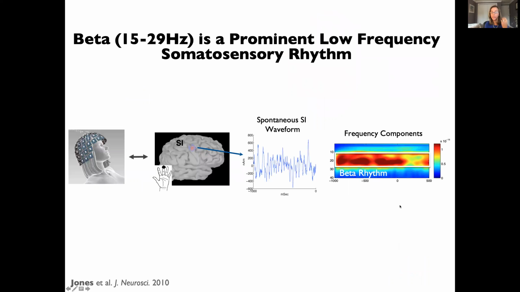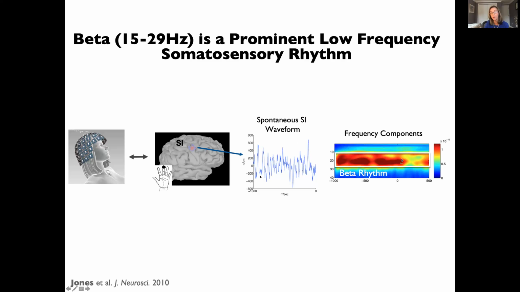What I'm showing you here is data from MEG experiments, but we see similar data in EEG experiments. Our main question of interest has been on studying signals from the primary somatosensory cortex. So we use our inverse methods to isolate the contribution from the hand area of S1. And this is the spontaneous signal from that area when the subject is sitting with their eyes open, waiting for that tactile stimulus. If we put a frequency filter on this signal, we see that it has a strong component in this 15 to 29 hertz beta band.